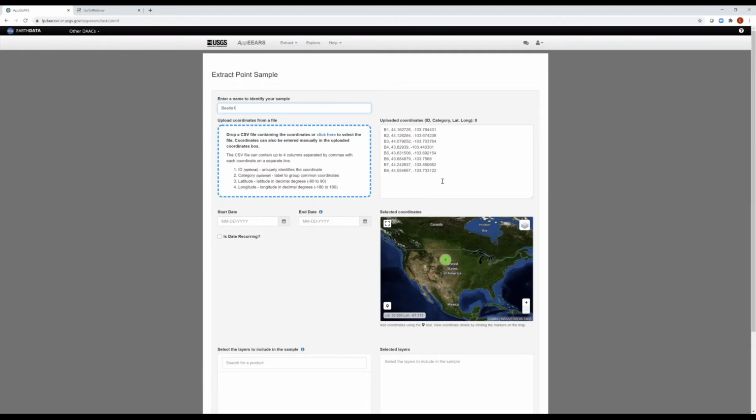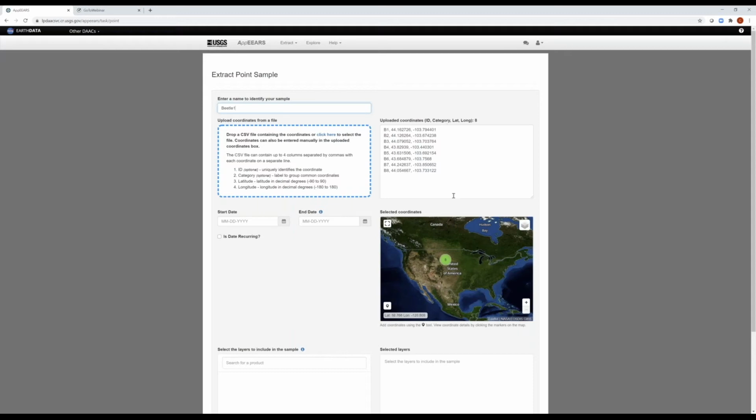One thing to keep in mind, and this is actually a mistake that I made with this particular file, is that I had forgotten to put the negatives in there for the longitudes. The really great thing is that those points will also show you where they occur in the world on the map below, and it was in a very different part of the world than it was supposed to be. So heads up: if you need to put the negatives in there, don't forget to put those negatives.